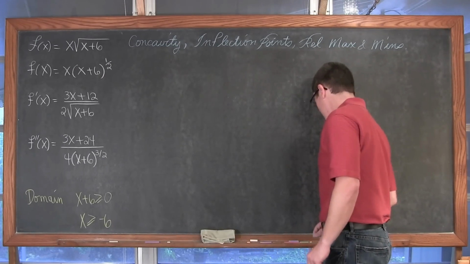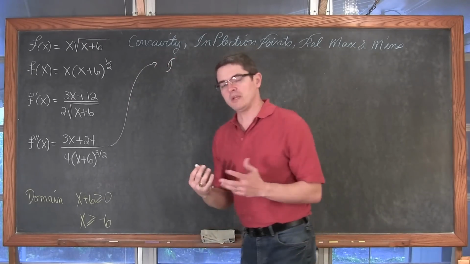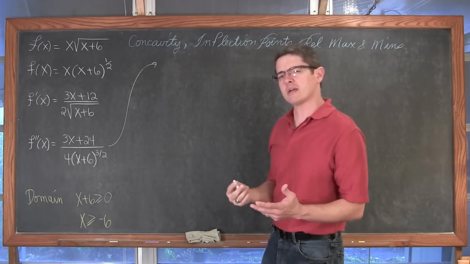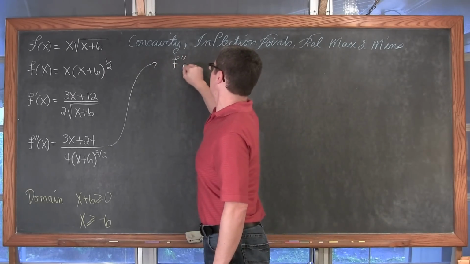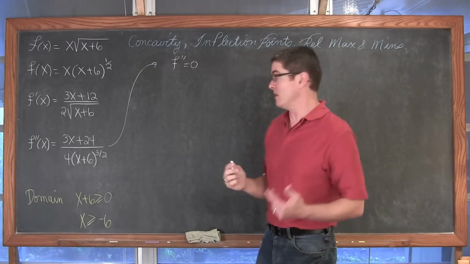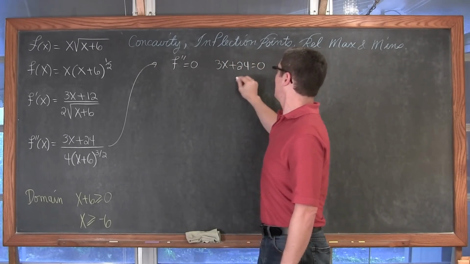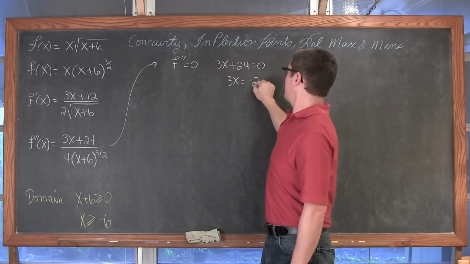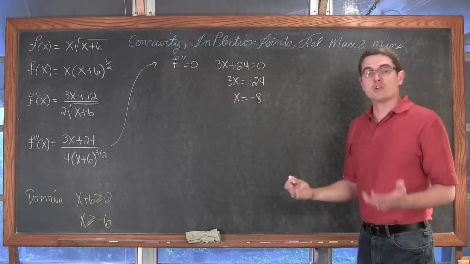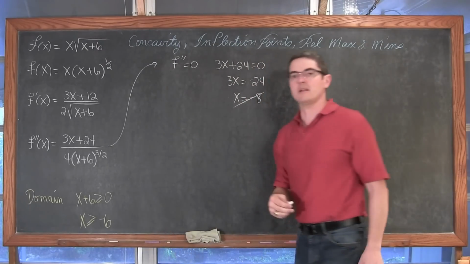So, okay, for our second derivative, our intervals of interest, well, we're not going to set up our intervals if we don't know our critical values. So that's going to be, where is the second derivative equal to 0? So where is f double prime equal to 0? Well, for a rational function equals 0, the numerator has to be 0. So we got 3x plus 24 is equal to 0. That's 3x is equal to negative 24, and x is equal to negative 8. So that should be one of our critical values, but negative 8 is not within our domain, so that is not a usable number.